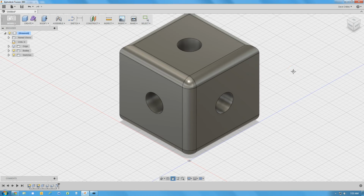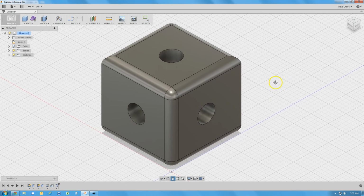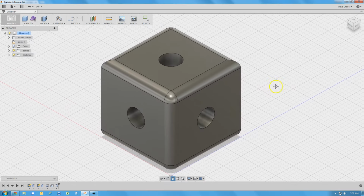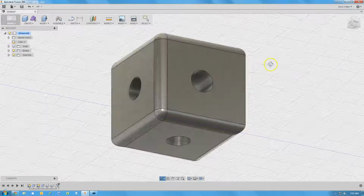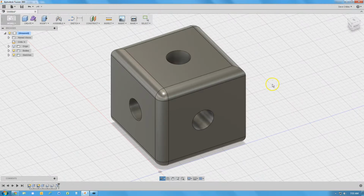If you use the middle mouse button, you can pan around and move the cube in your view screen. Or if you hit Shift and middle mouse button, it'll rotate and you can look at all the different sides. To get back to your default view, just hit the house button.